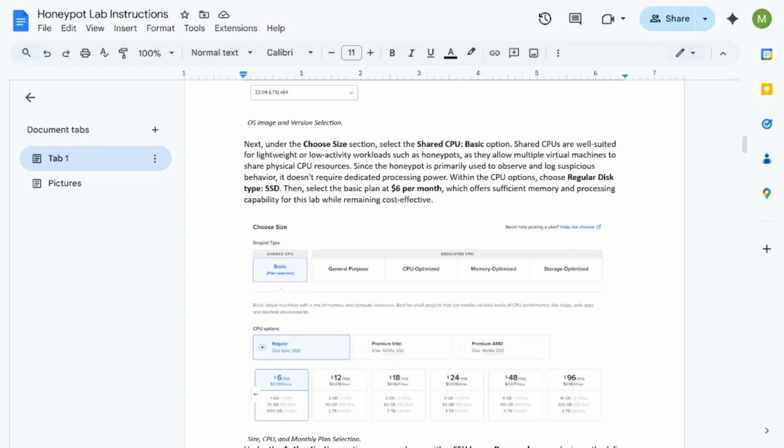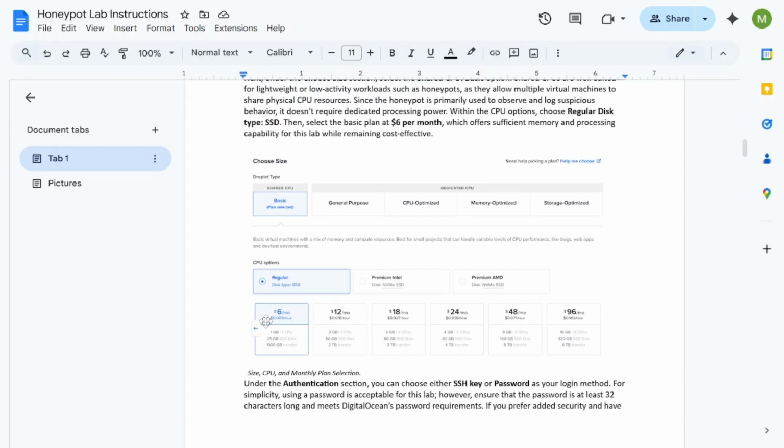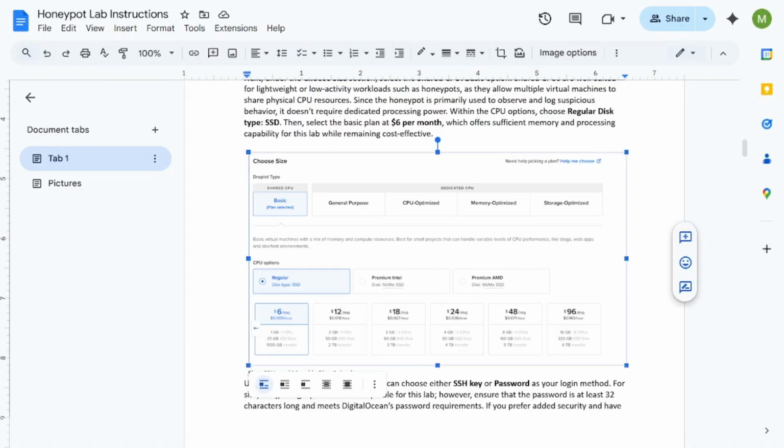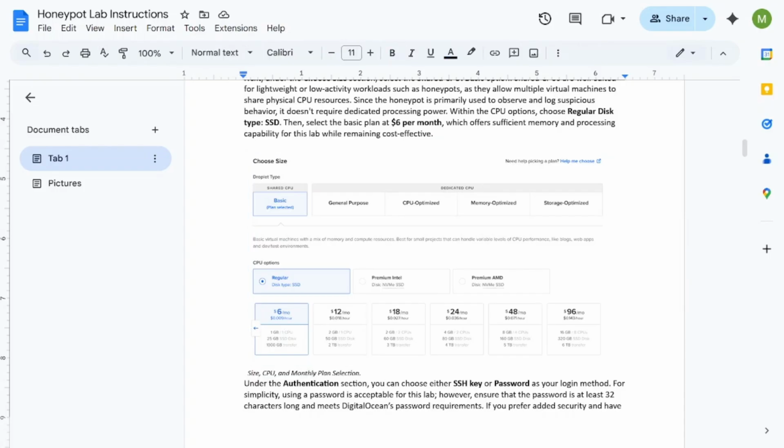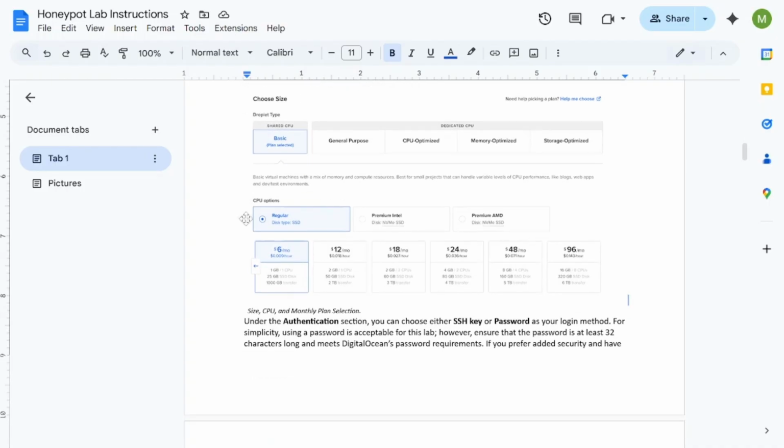And then choose size. We basically went basic everything. It will cost you $6 a month, but if you're just doing this lab to put on your resume, $6 for one month is pretty worth it to me, at least. I didn't pay for it. Our mentor over this past internship, he paid for it. So shout out to Robert Maldonado for that. He gave us the resources for this lab, so that's how I'm able to make this video for you.